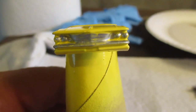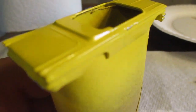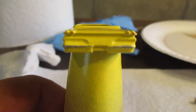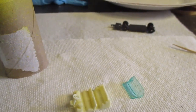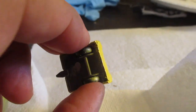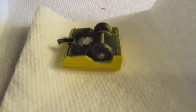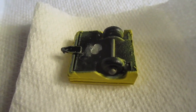So that's the front. I did the door handles and a little bit on the rear. And now we're going to put it together. So this is the little trailer I made for taking seats and barbecues to the car shows. And now I have to make a hook for it, a tow hitch.